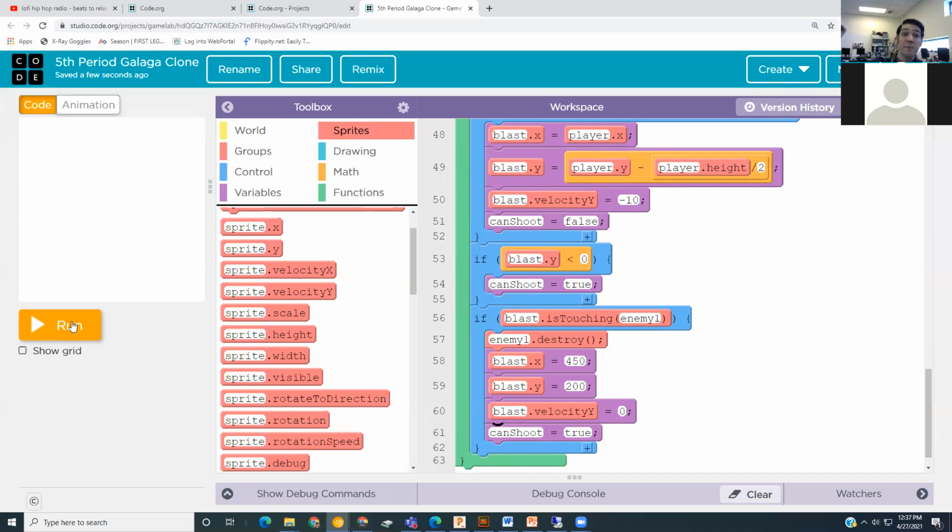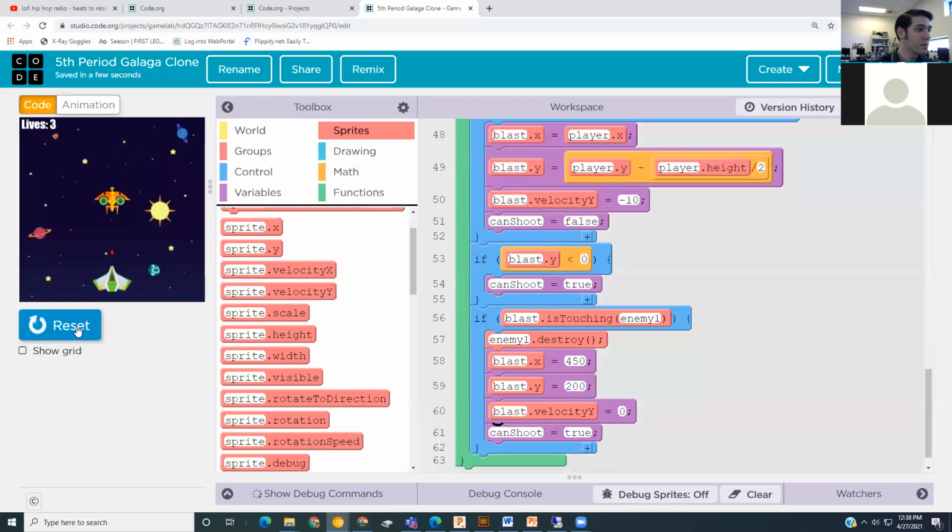It's also going to make it stop moving, and it's also going to reset can shoot to true, which means once we add more enemies, it'll be able to shoot again at that point. So we're going to test this. Oops, I need to actually shoot at the enemy. That would help. So I shoot at the enemy, it destroys it. You can see my blast disappeared, and I can still shoot again.